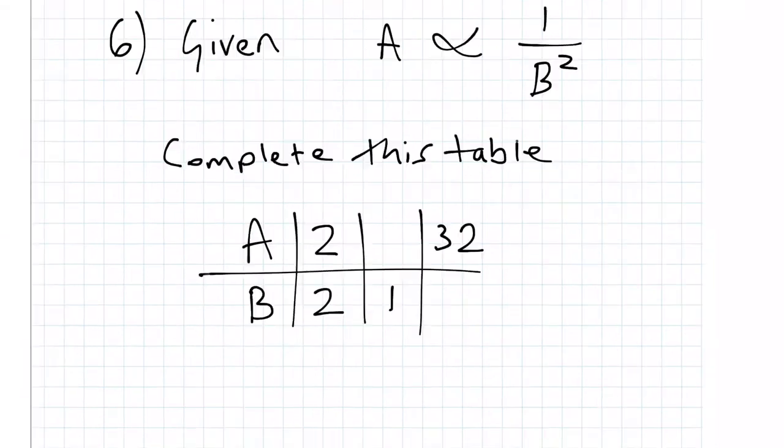On to 6. Same situation. I'm going to give a big hint again here. If I said A is proportional to 1 over B squared, that means A equals K over B squared. And again, I can use the information given to me at the start of this question here to work out what the value of K must be, and then that can be used to solve the rest of the problem. It's called inverse proportionality. It's actually inverse proportion to the square of B. On to 7.